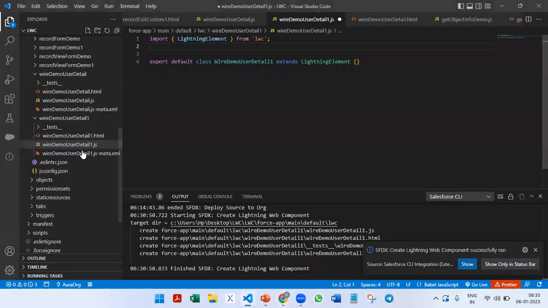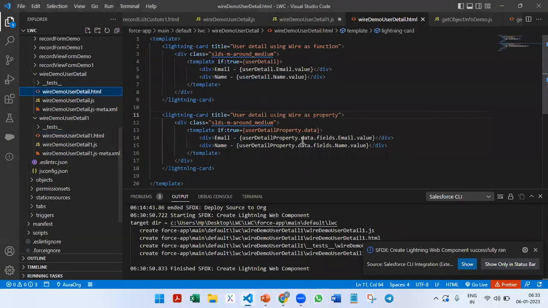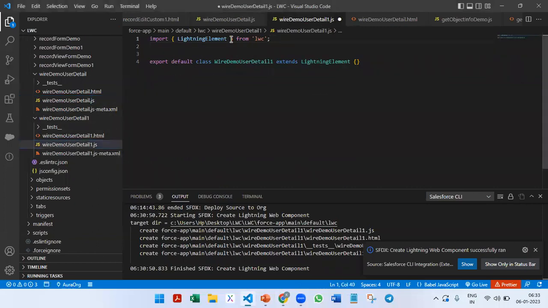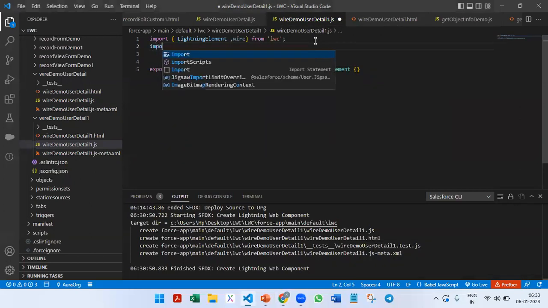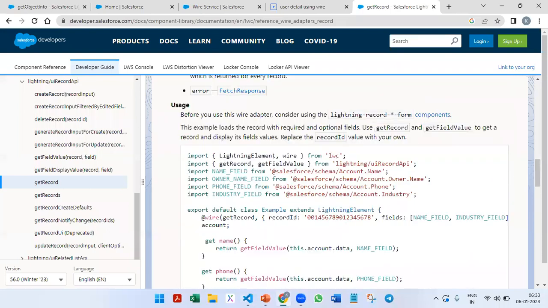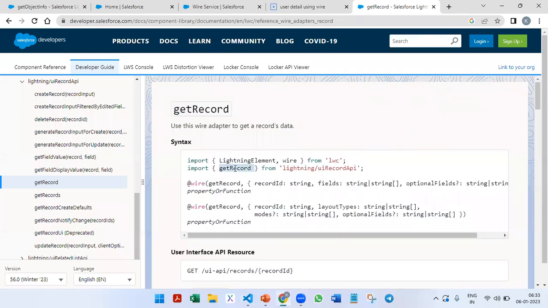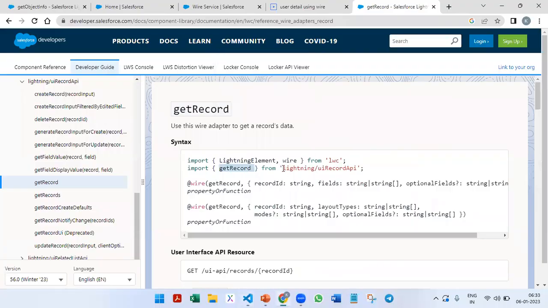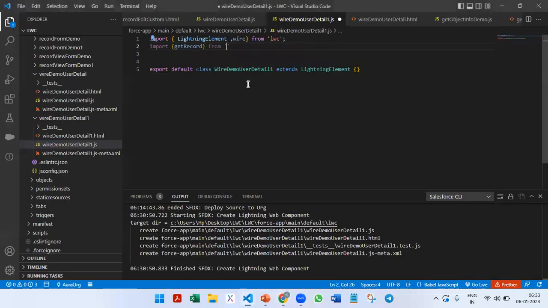Okay, we are going to start. First, along with the LightningElement, we are going to import wire, then import the adapter getRecord from lightning/uiRecordApi.